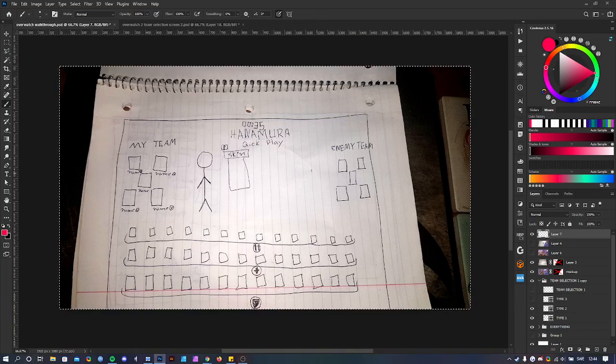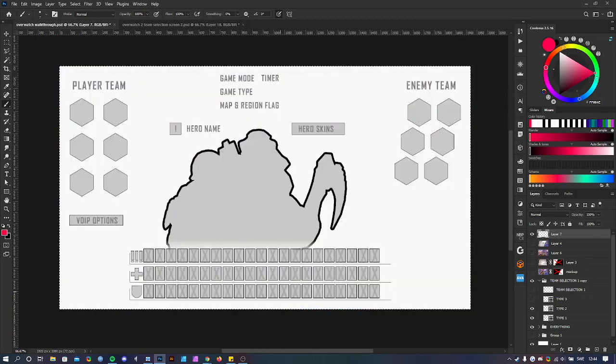Alrighty. Obviously, this is my pen and paper work, and then if we move over here, this is how I tried to mock it up to get a better understanding of how things are going to be laid out, the spacing, the negative space, and spacing from the edges and whatnot, just trying out the idea in kind of a gray box area. I was also playing with 6 heroes on each team. That's not going to be the case for Overwatch 2. It's going to be 5 players only, but I was mocking up ideas of how I wanted to represent each team, their portraits, and how it's laid out.